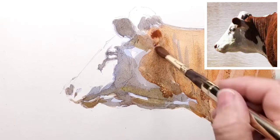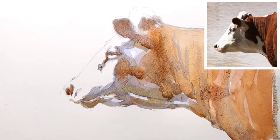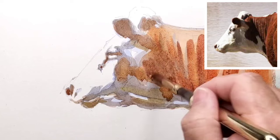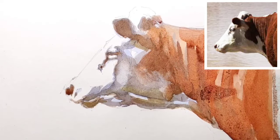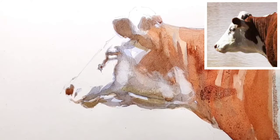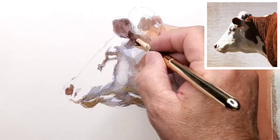This is layer by layer — you build up the density and the colours, refining things as you go. Use a tissue or a paper towel to lift off if there's too much paint and pigment somewhere. Work all over your painting, don't just concentrate on one spot. Develop the entire painting to about the same level all the way through.